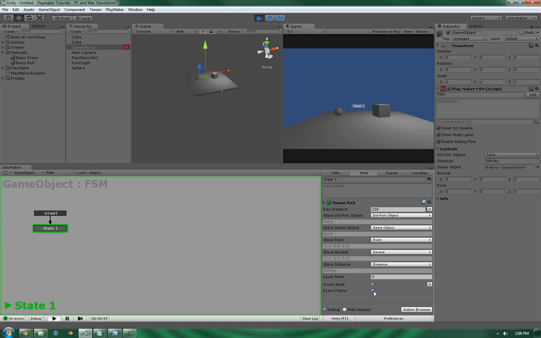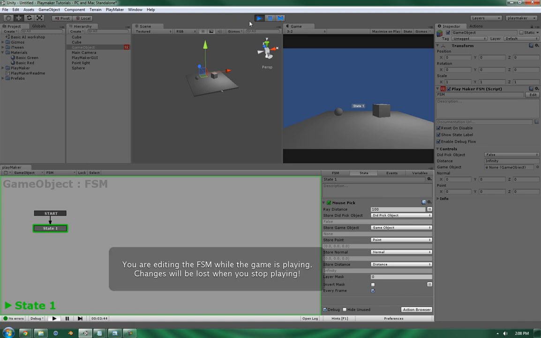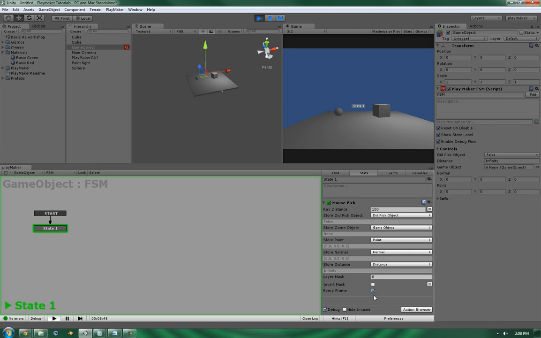Now I've set it to every frame, and it basically means that it's going to be running every single frame. So as we put the mouse in, you'll notice the store did pick object is true, because that means that I'm currently over an object. But if I go over a negative space, it will go false. That's because in the negative space, there is nothing there to pick. And if you also notice, the distance is infinity. That's because in this game world, this space does go on to infinity, technically.